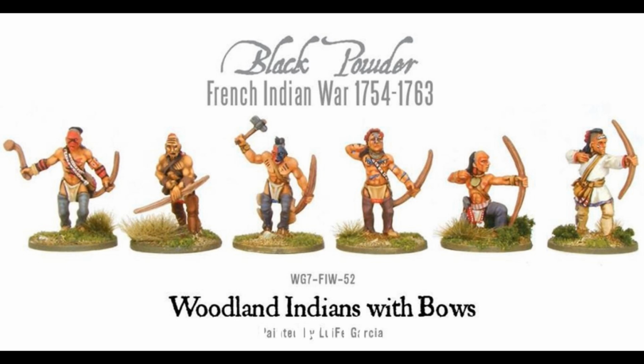I don't know if you've seen Last of the Mohicans, the Daniel Day-Lewis version, but the character carries this war club thing. I'm not really sure what it is. You certainly wouldn't want to be hit by it anyway. But for me, it's a good differentiation between the Woodland Indians who use them and the Plains Indians who didn't. Obviously, they were more about horses and bows and arrows and stuff like that. So it gives you a good visual indicator that you're not using Plains Indians, you are using Woodland Indians.